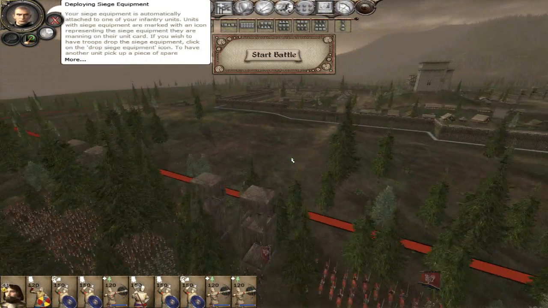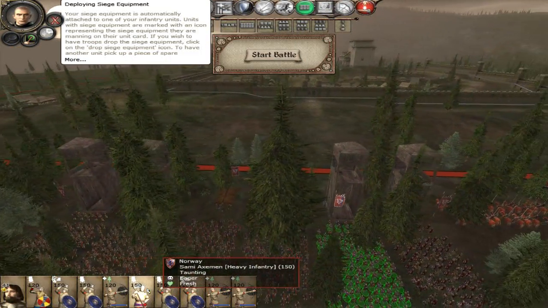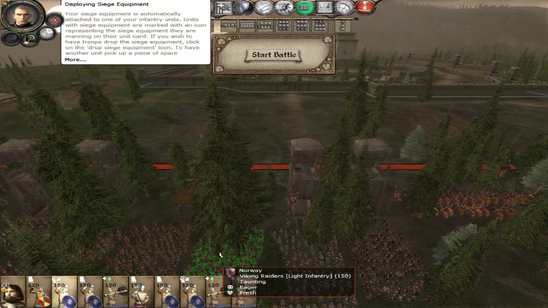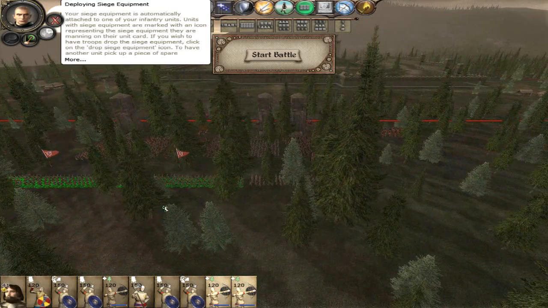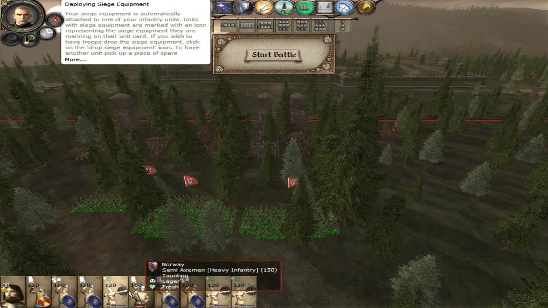Siege equipment is automatically attached to one of your infantry units. Units with siege equipment are marked with an icon representing the siege equipment they are manning on their unit card. If you wish to have troops drop the siege equipment, click on the Drop Siege Equipment icon.